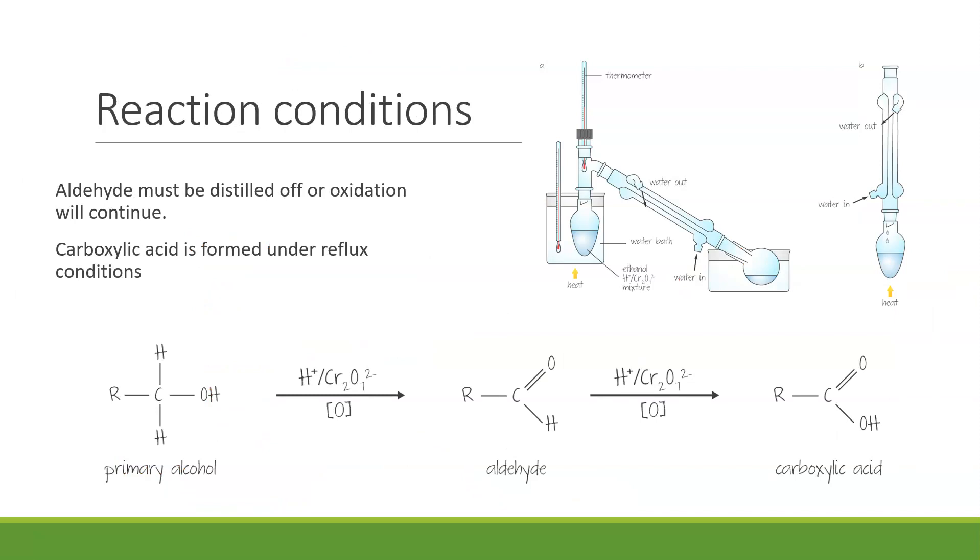With the aldehyde and the carboxylic acid, the aldehyde is actually a transition state, or it's a step along the way. If we want to get the aldehyde, we need to capture it and get it out of the reaction system before it further oxidizes into the carboxylic acid. We do this via distillation. Typically we would have an excess of the alcohol so that there isn't enough to take it all the way through the carboxylic acid. But what we will do is the aldehyde will have a lower boiling point than the alcohol. So as we heat, the aldehyde will come up the tube.